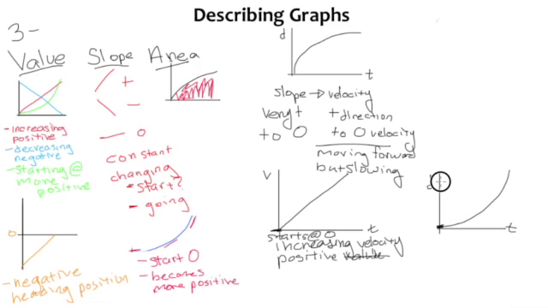And realize I could have plotted this thing. I could have started here. Here I'd still have a 0 slope, and I would have gotten the exact same thing. I could have done it way down here and gotten something exactly the same. All of these are described by this graph. And so the trick we need to realize is that as we look at a graph, we need to figure out, do I look at the value to describe what I'm asked of, or do I look at the slope? And there's a handful of times where we're asked to find the area. That's less common, so we're not going to talk about that here. That will become more useful later.